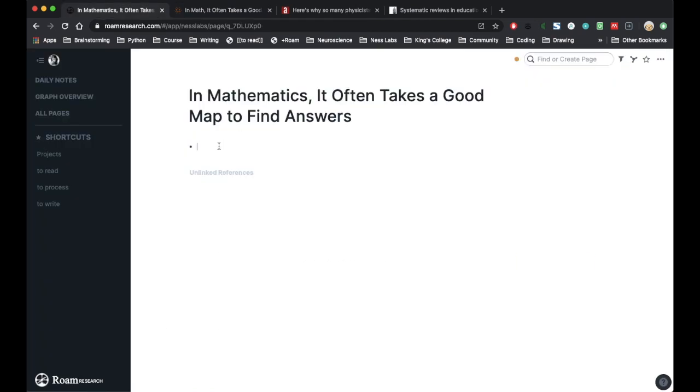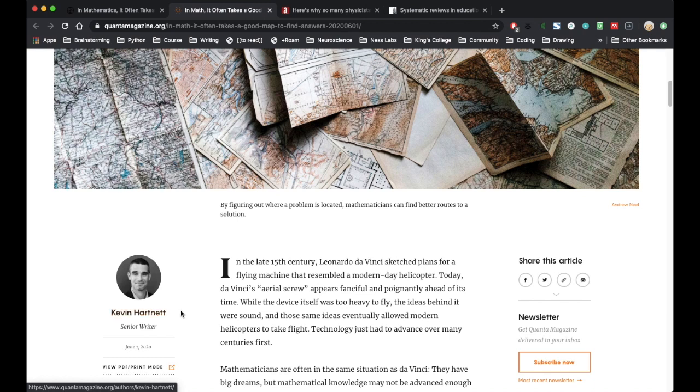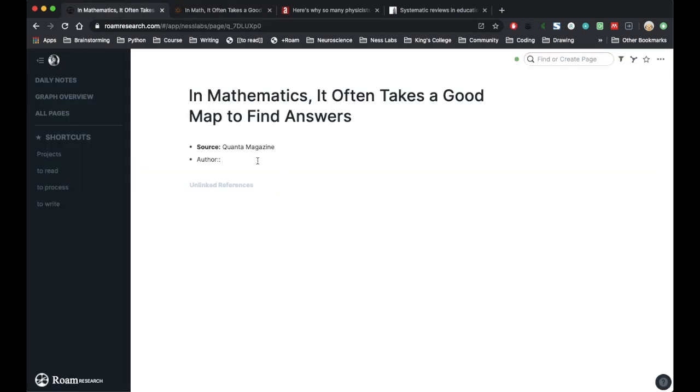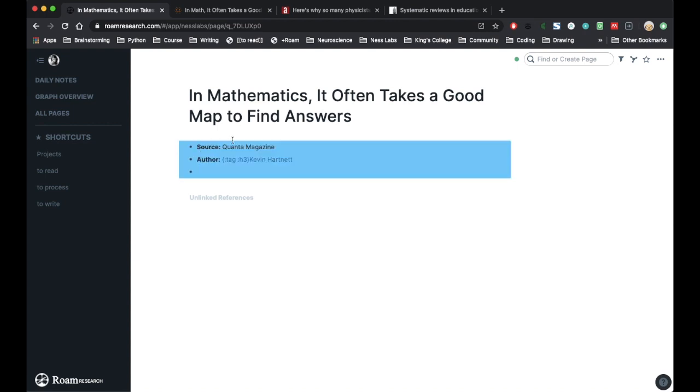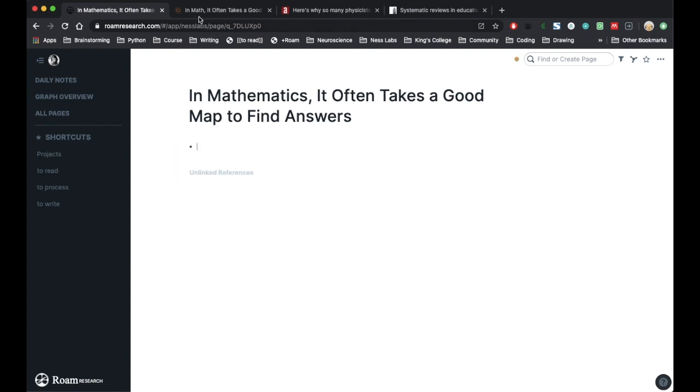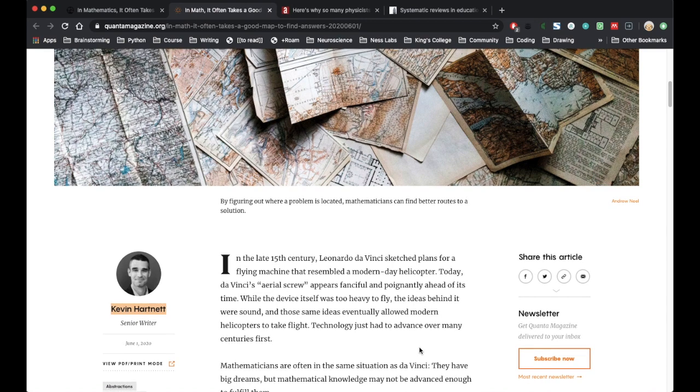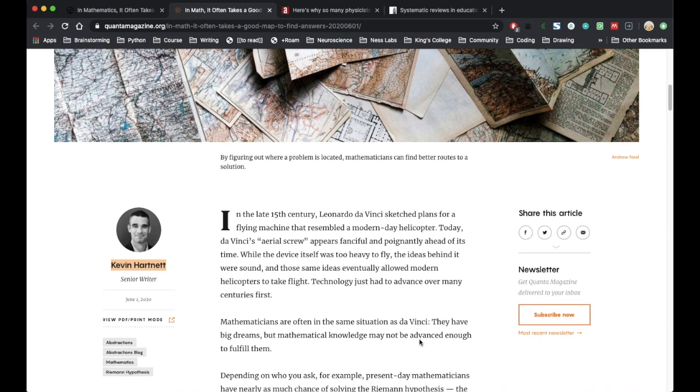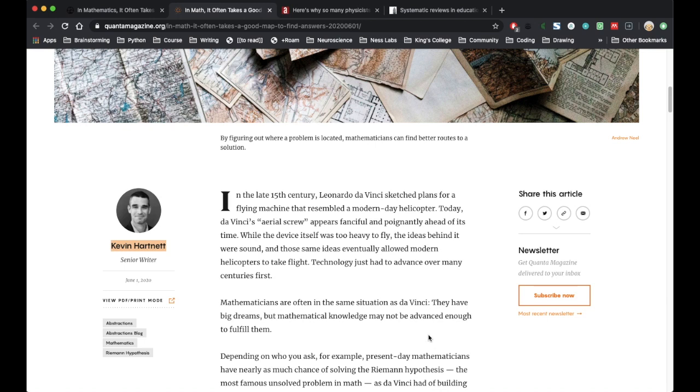So by meta information, I mean that I could be like, I don't know, something like source, Quanta Magazine, and author, whoever he is, could do this. I don't even know why it's doing this weird thing here, but I don't do that. I just go straight into taking notes. So yeah, let's do this. I'm just going to read this and see if I find anything interesting.